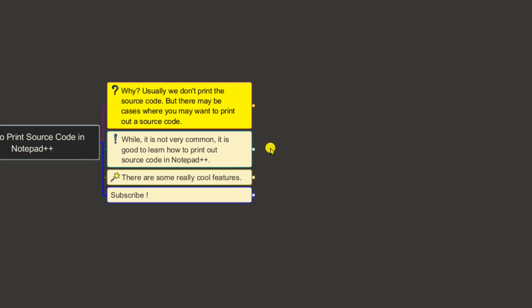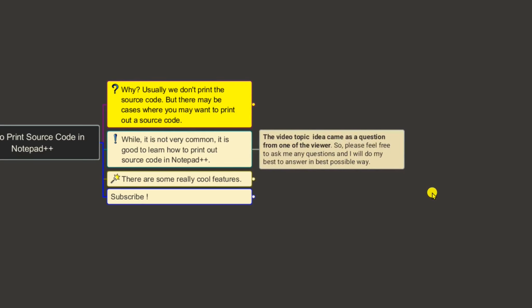Now, you might wonder, where did I get this video topic idea? It actually came as a question from one of the viewers of my video, and he was wondering how to set up Notepad++ for printing it out, especially since he had a dark theme and he was not able to get the right colors. And so that made me think to make this video. So feel free to ask me any question regarding Notepad++, and I'll do my best to answer in a comment, or even if I can make a video tutorial for that, I will do that.